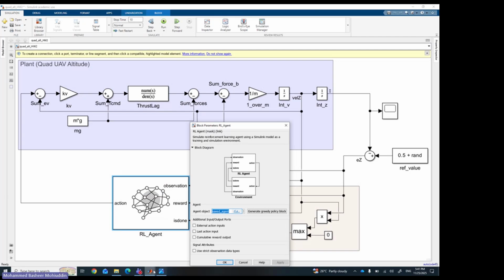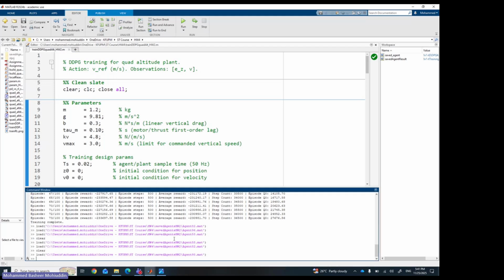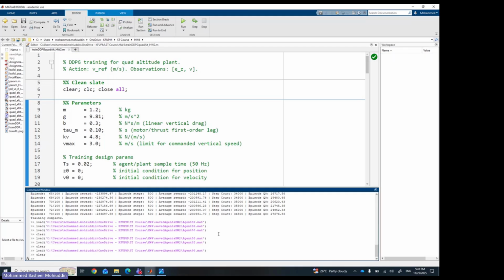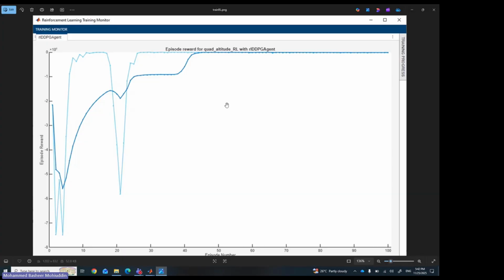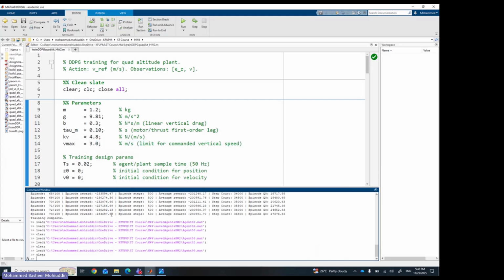Okay, so listen. First, after your training is done, clear your workspace. You don't have anything in the workspace, right? Now you go to this reward function curve. And using the method that I showed you, you will find the agent that has the highest numerical value. Assume in this case that it is agent 96, for example.